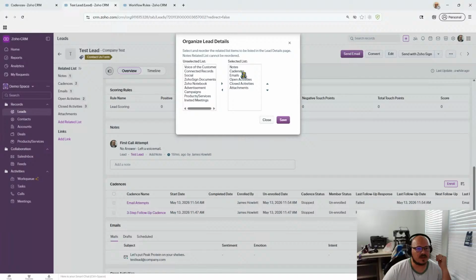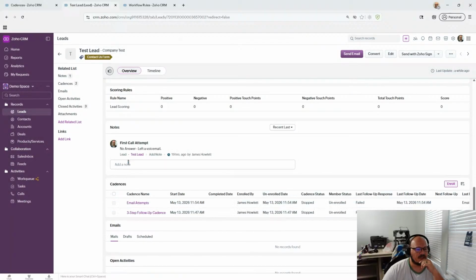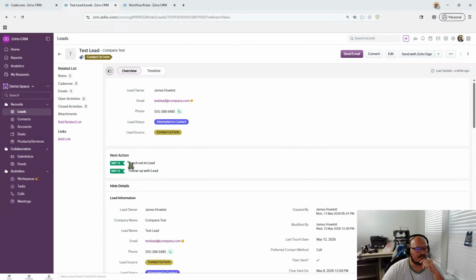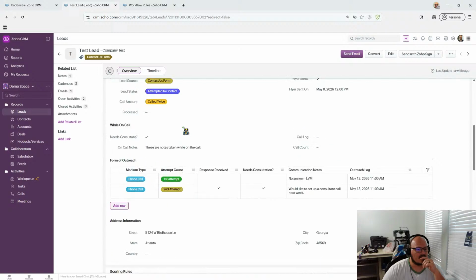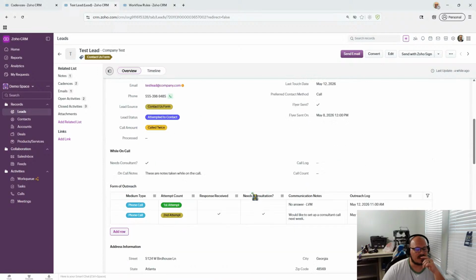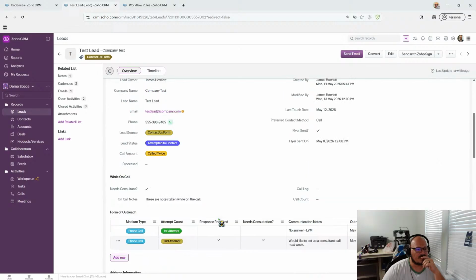So where are the notes right now? The notes are at the very top, the cadence, emails, activities, attachments. Okay, yeah, that's fine with me. I like that order, right? So it's not going to look as messy. This can go away easily because I can have the call recorded here, the flyer email here, but I can also add in the email attempts as well.